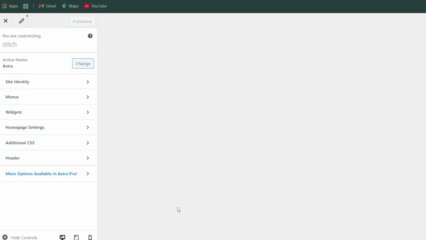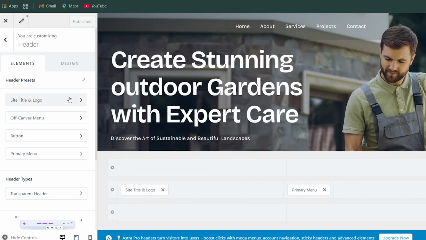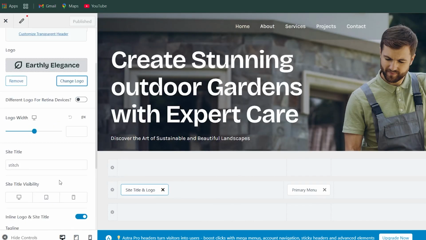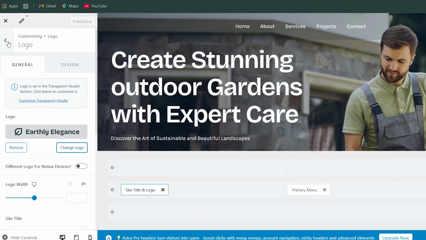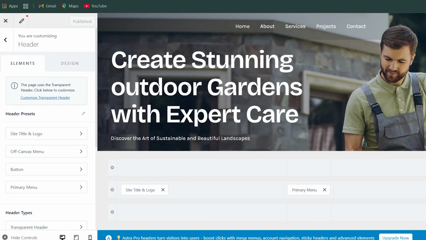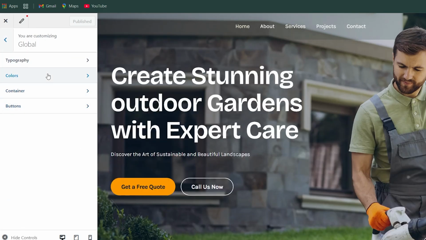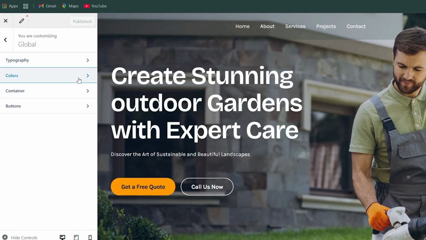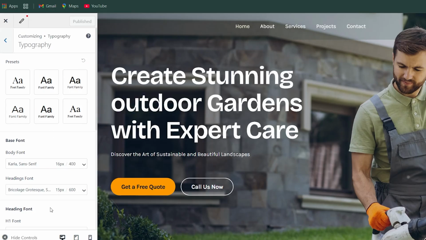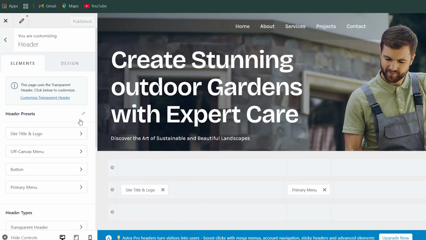We are going to touch on the header, as I mentioned before. You can also touch on the typography. If you want to change the typography, we can also do that from our header and our customization section. So with that, you're going to go to global, and you see you can touch on the colors, add more colors, take out colors, and this is the typography. You can use our Figma typography here as well. And with the header, you can work on the header.